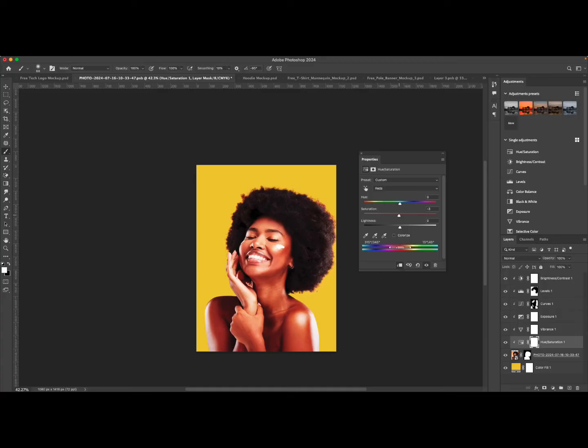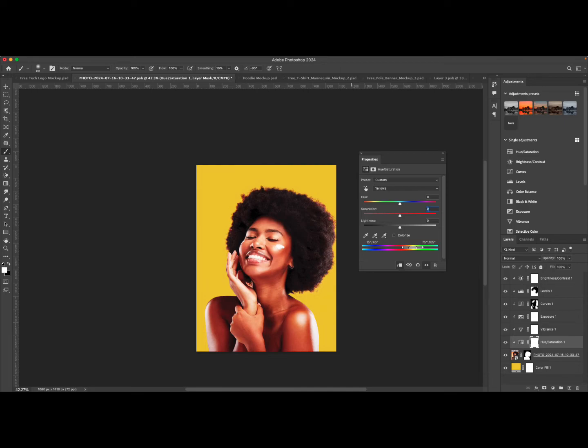If I also feel like it was yellow instead, I'll click on yellow. I'll also take down the yellow a bit. If I take down the yellow, you see the change is not really much because the yellow there was not really that much. If I take it up, you see this is the yellow like that. So the yellow was fine. I'm just going to leave it at 0. So that's how you can change any image.